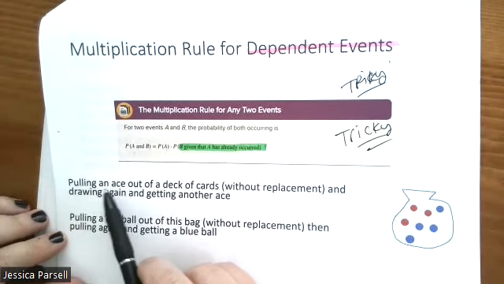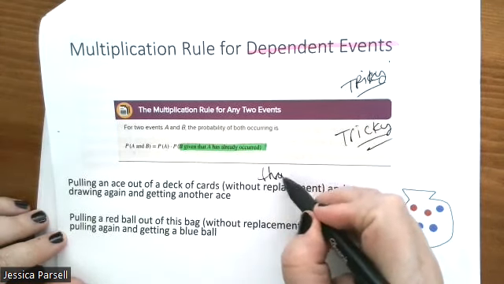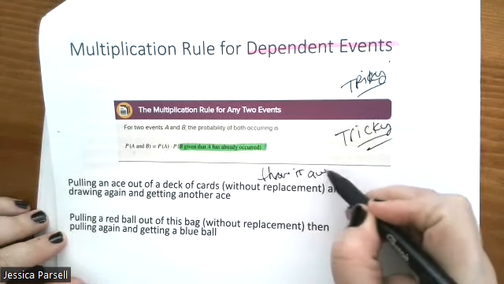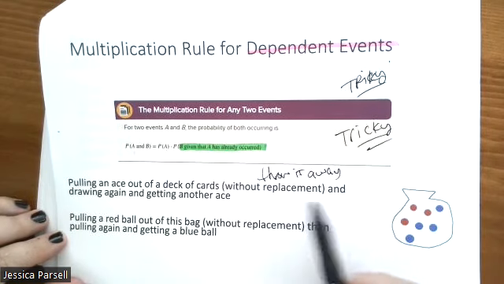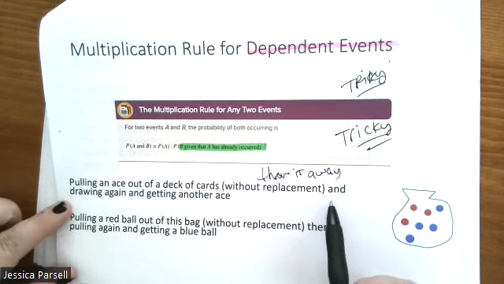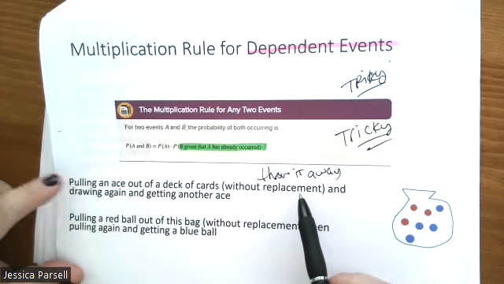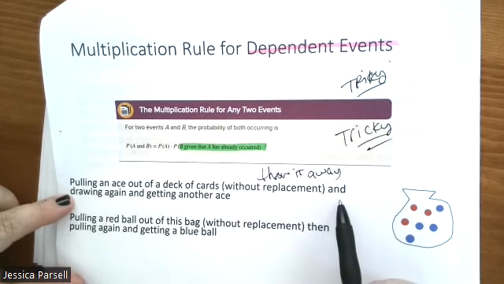So here's some examples. Let's say you pull an ace out of a deck of cards, and then you throw it away, or you burn it. And then you draw again and you get another ace. Well, this second event is definitely dependent upon you taking that ace out and throwing it away. It's going to be different. There'll be 52 cards when you step up for this event and only 51 cards when you step up and pull out for this event.